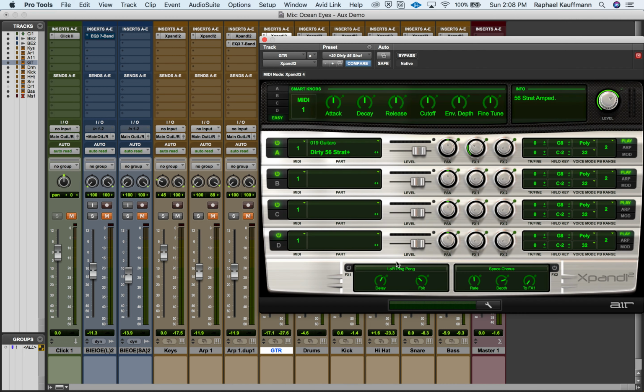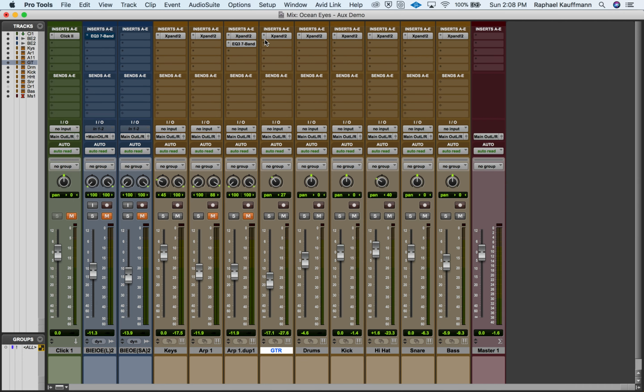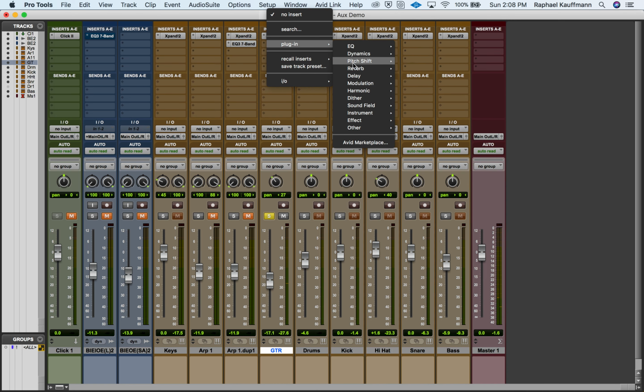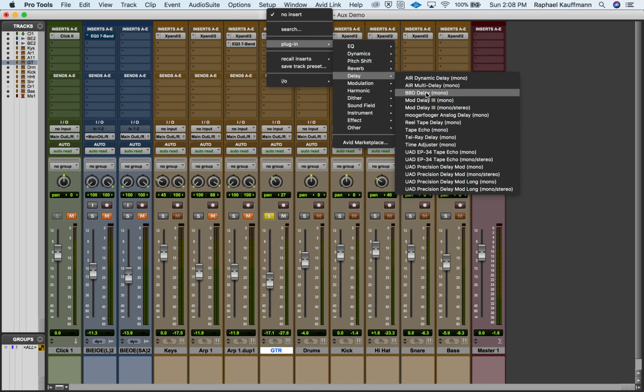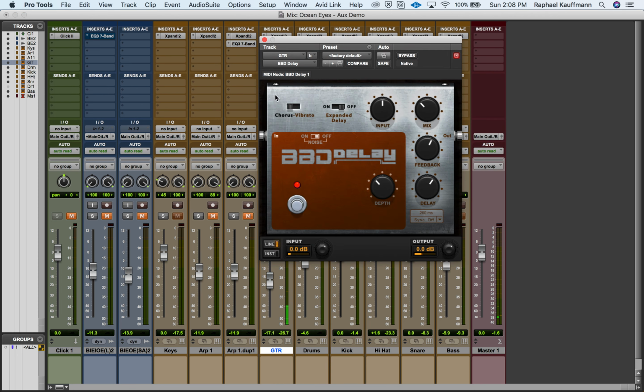Really quickly, in Expand, there are built-in effects, but I've turned them off specifically. So if I wanted to insert an effect, I would simply plug in, say, a delay. Okay, and I get my delay.